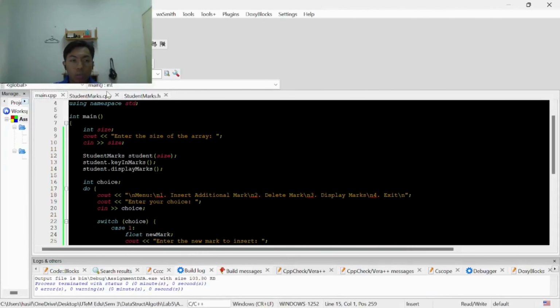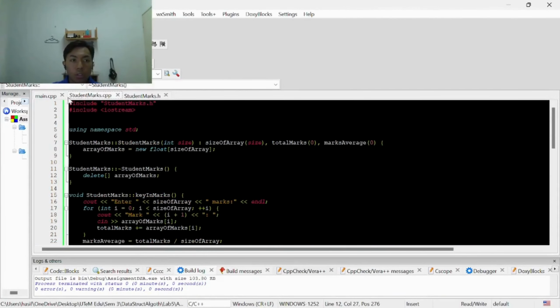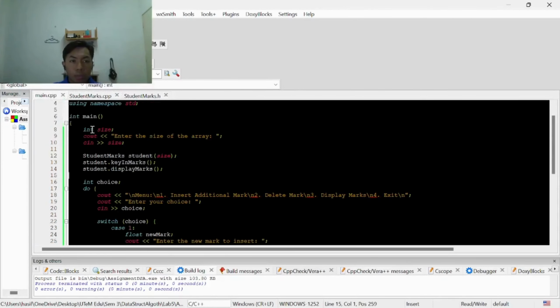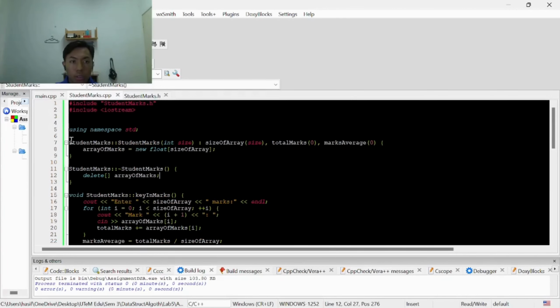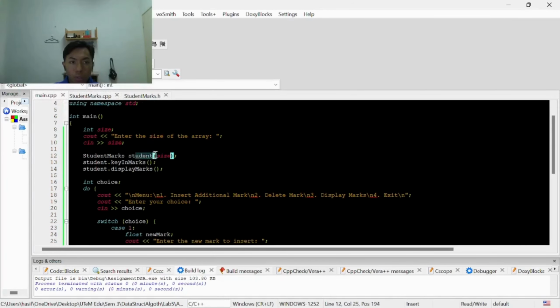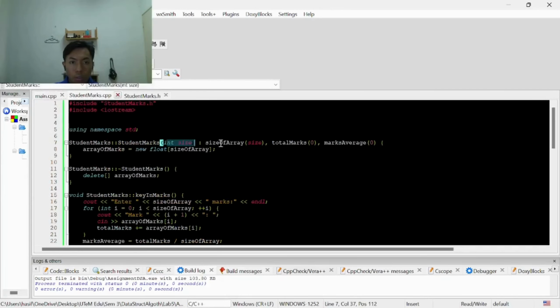Now I will be presenting about the constructor and destructor. First, in the main we have digit size, where the user enters the array size, and this is our line to create an object through our constructor, called student mark. The digit size will be passed to the size of the student object.